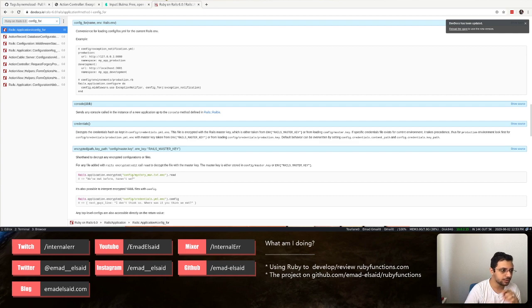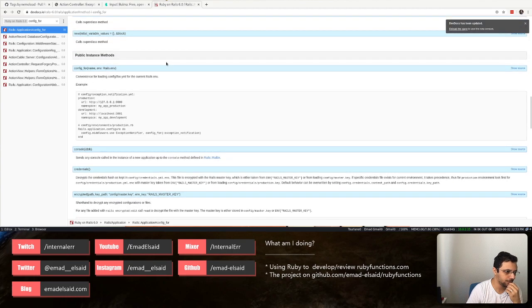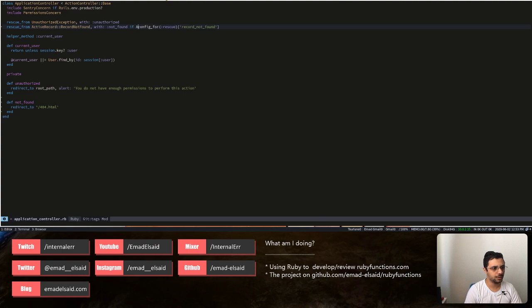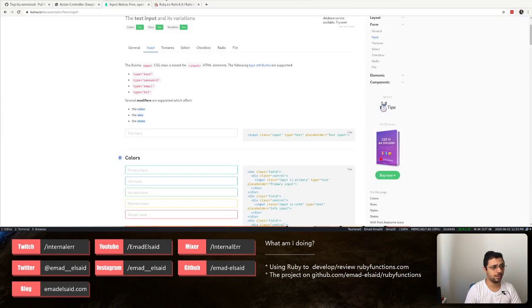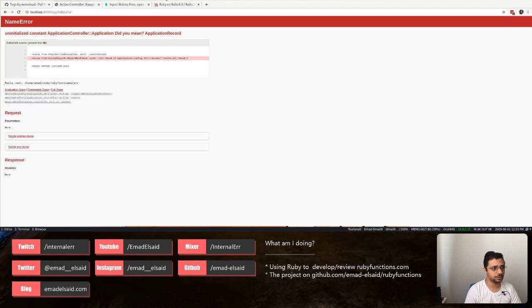It's in the application. Config for name. The application config for. Is that what it is?